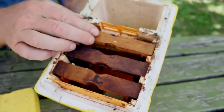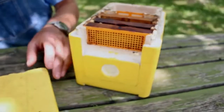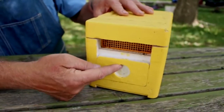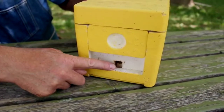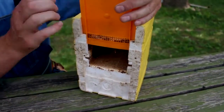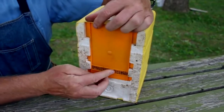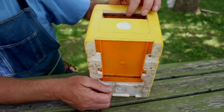We have three frames set up in there along with the feeder, queen excluder, and the frames. On the front we have ventilation because when we make these nucleus colonies up and close them, they need to be able to breathe but we don't want them to fly. The following morning we open up the entrance and remove the ventilation so they're not getting too chilled at night. On the bottom is a slide that pulls up so we can pour the bees in, and it provides flow-through ventilation when the entrance is closed.